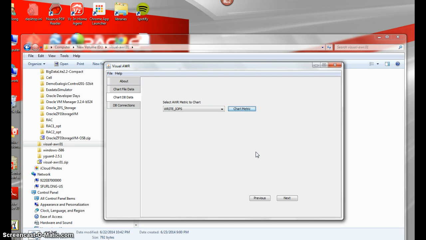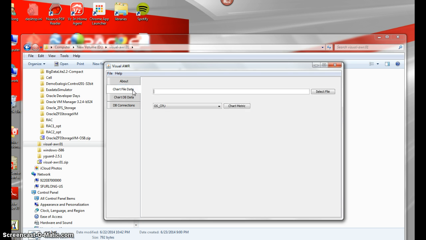Okay, so we went through connecting to a database, extracting the AWR data from the DB history tables, and charting the AWR metrics over a period of time. So the same thing can be done with a different technique by using an AWR Miner file that has been previously extracted.